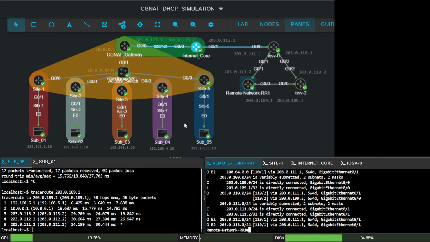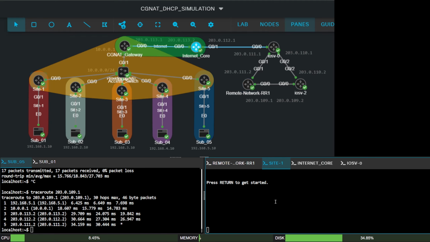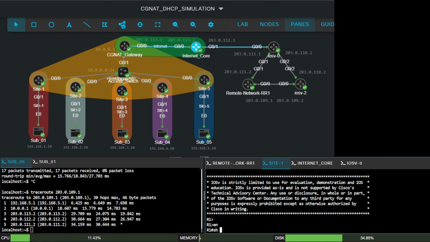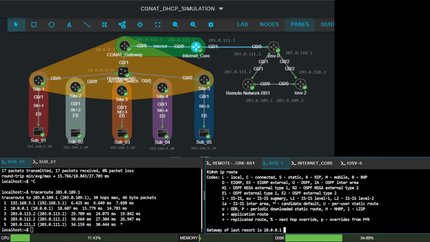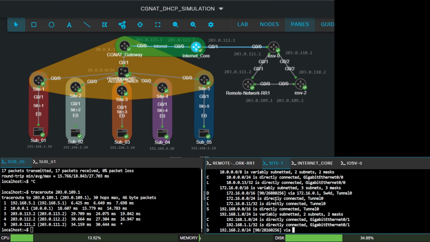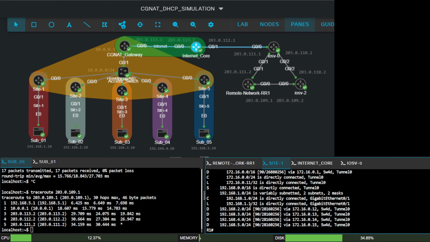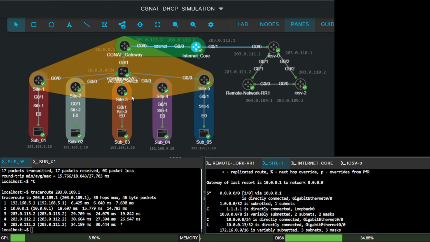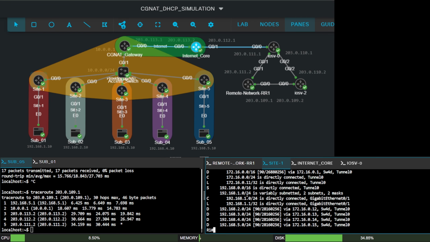Perfect, beautiful. And of course, the SNATting portion up here on this side was great work too. Let's see how those routes look. Yeah, so we got some EIGRP going on in there. Right, and then we got the static route on the way out. Perfect.